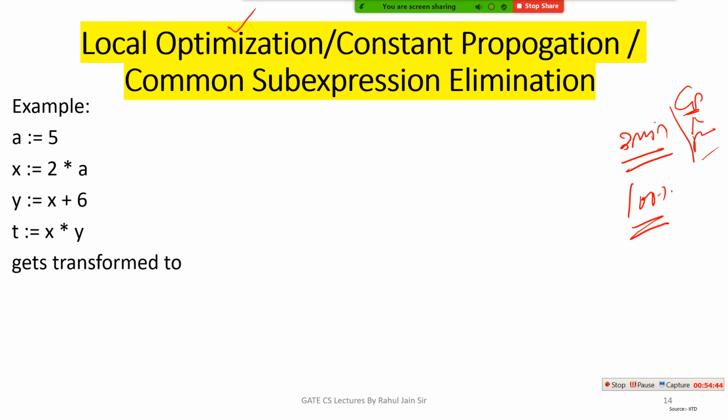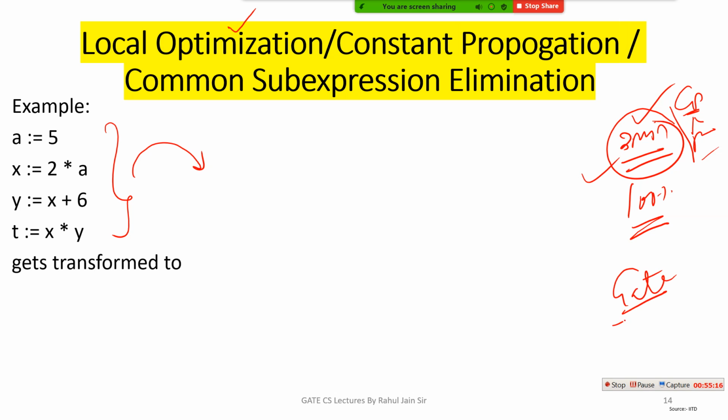So this is the example. Now you all need to answer me. I am giving you 3 minutes. What would be the optimized code with respect to this code? How will you optimize this code, guys? Just use your manual power, apply your strategy and approach. After that, I will discuss the solution. But before that, please apply your logic on how we can reduce it. This kind of question you may face in the real GATE exam. So how can this code be optimized, please answer me.